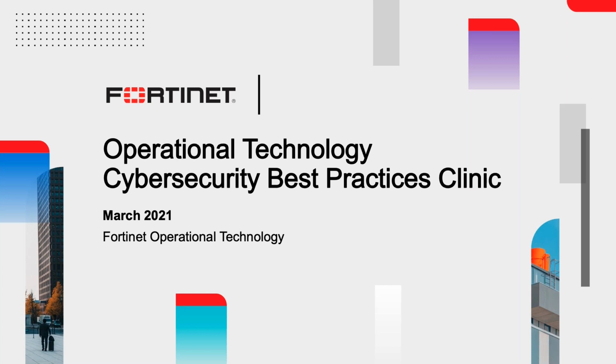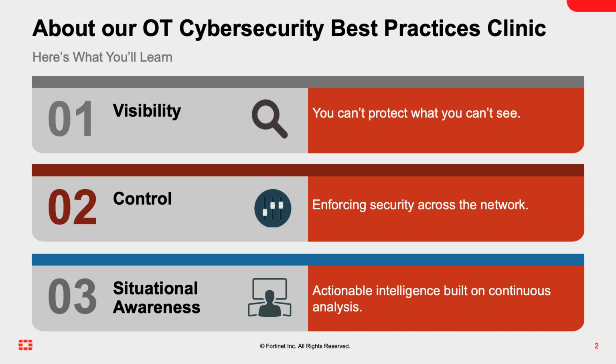If we jump on to the next slide, let me give you a preview of the 3 parts of our clinic. Last week we covered visibility, and if you are interested, we're happy to share the replay of that session. You can make that request in the chat or via the email that you received with your reminder this morning. Just reply and we will send that to you. Today we're covering control, talking about enforcing security across the network. And then next week, our third and final session in this 3-part series is on situational awareness, talking about actionable intelligence built on a continuous analysis of your systems. We're glad you joined us today as we dive into the topic of control.